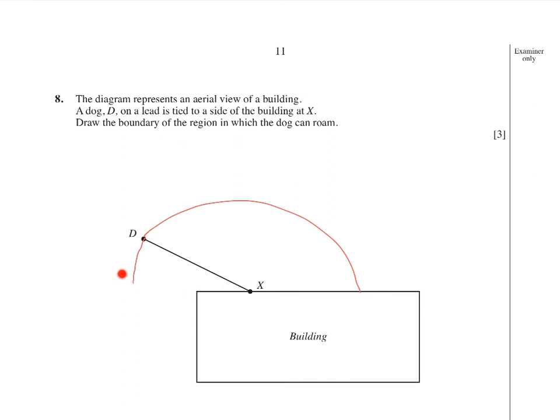Okay, now what's going to happen here is that the dog's leash is going to get caught on the corner of the building, so that means all of a sudden that he's got less leash to play with round this corner. So you now move your compass point from being here to by here, and then you are going to draw an arc that is going to be matching your pencil up to the end of the line. It's going to come in something like that.